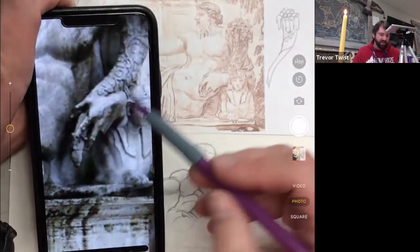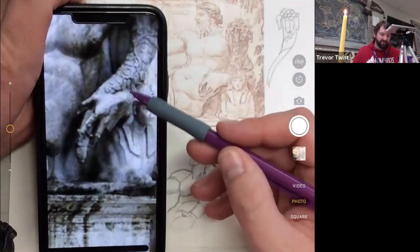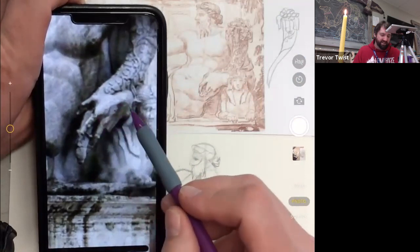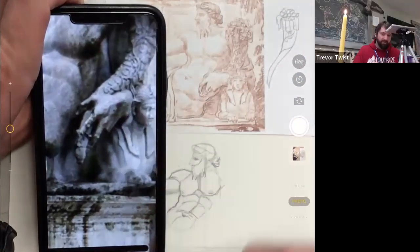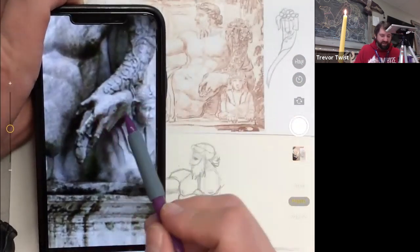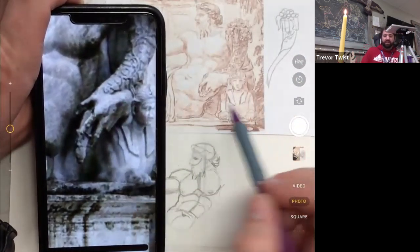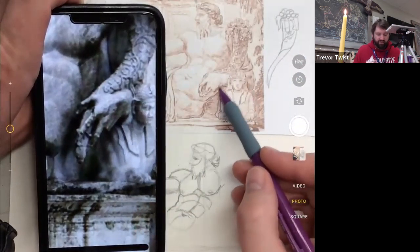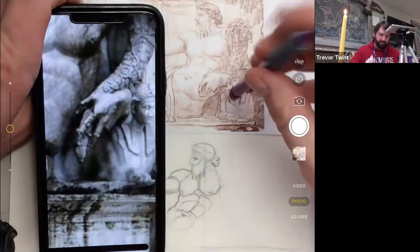The hand does, look at the blocky nature of this wrist. I love that. So this is the radius and the ulna right here. And then this is the block of the hand. Look at that steep angle right there. All of those bones help move the wrist and twist the wrist. So these are the bones angled back, and then the hand is sunken in. So all in here is this epic transition. And I think that Hubert might be straining a little bit with that. I don't want to adjust it too much at the moment, but I think there could have been a deeper shadow in there. Who knows?